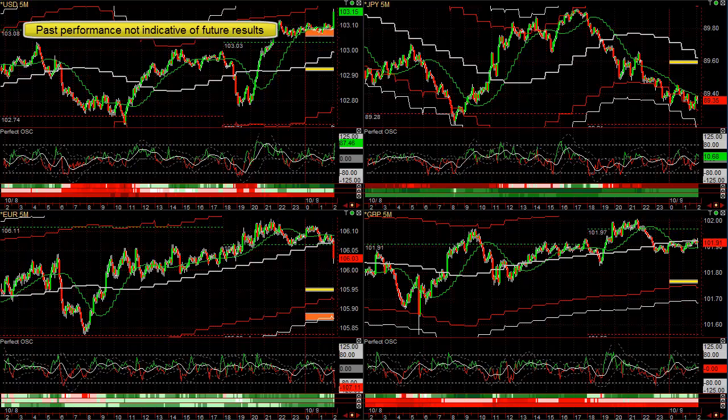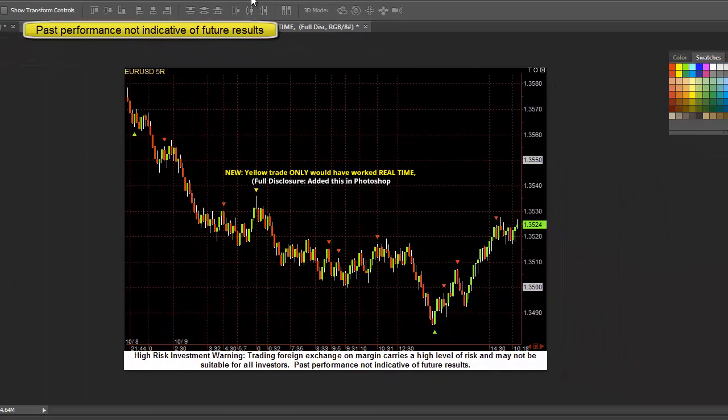You can also, for those of you who don't want to learn how to use multiple different tools to trade, just take the signals from our FX trade signals. And there's one of them today I put in that only works live. So I have a chart in here that I created in Photoshop to let people know that one of these signals only would have worked live. There's no way that the signal would have worked other than live, because the market was extremely weak.